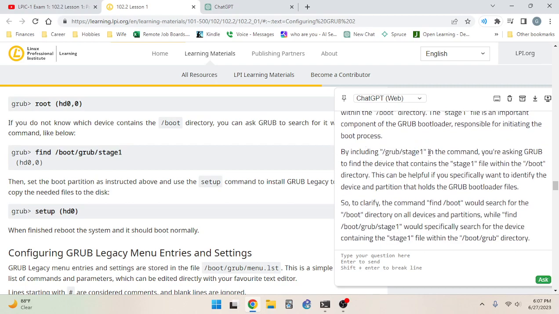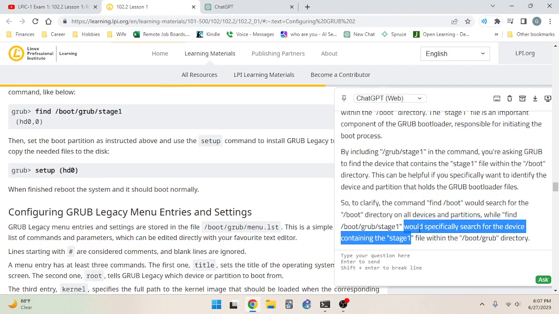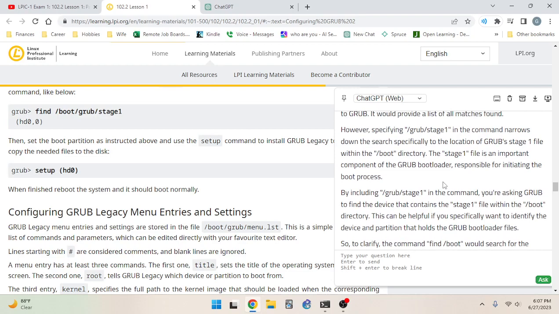So to clarify, find /boot would search for the /boot directory on all devices and partitions, while find /boot/grub/stage1 would specifically search for the device containing the stage1 file within the /boot/grub directory, which is important to find because the stage1 file is an important component of the grub bootloader, Grand Unified Bootloader, responsible for initiating the boot process.